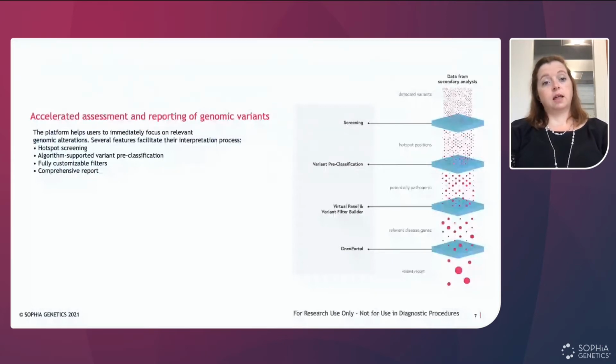The reporting stage has a lot of levels of filtering, and you can see that illustrated here on the right. We see screening, variant preclassification, virtual panels, and variant filter builders, as well as OncoPortal. And you can notice that this helps us filter the variants that are present. We can go from hotspot positions, so we have a screening tool for that, as well as variant preclassification to look at those that may be pathogenic and highlight those to the end user. But we have ways to bioinformatically carve our data by virtual panels, as well as set filters and thresholds for reporting that we can then take through to the OncoPortal, which is a tool that allows for the association of clinically actionable therapeutics, diagnostics, and prognostics to the variant itself. So we are able to identify these and bring them to the end user.